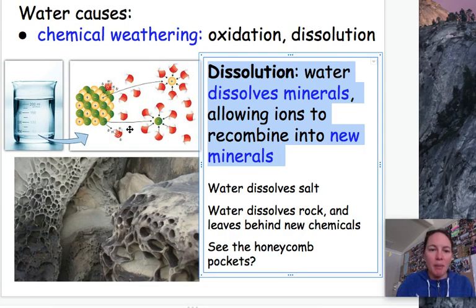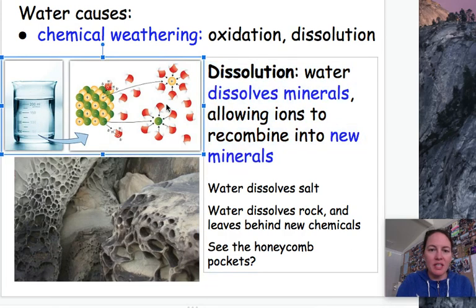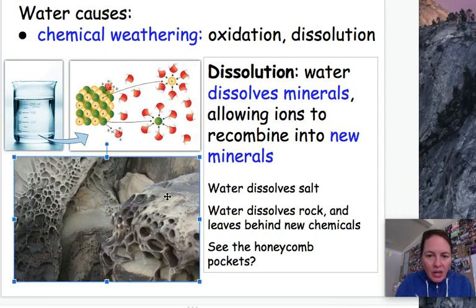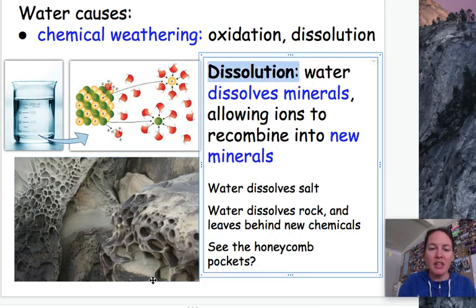So in this top picture right here, we have water that dissolves the salt. So you can see the salt breaking up into little ions from the water. Ion is just a word for a small charged particle. In the second picture, you can see where the water dissolved the rock and it pulled some of the rock off and left part behind. This is called a honeycomb pattern, and you can actually see this north of Bishop when you go to the volcanic tablelands. You'll see these scoops in the rock where the water came in and did dissolution because it dissolved the minerals in the rock and washed away some of them and left different minerals behind.